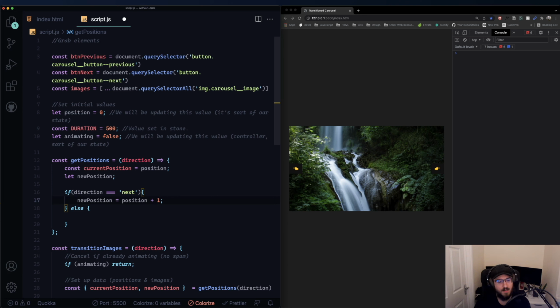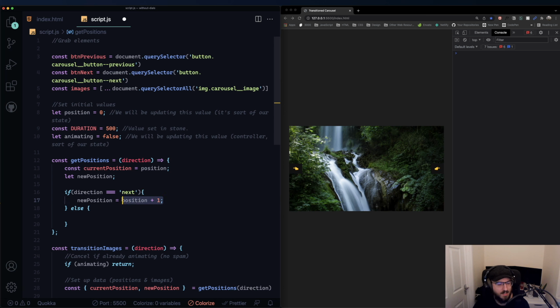Cool. We could leave it at that, and that would work for a while until we run out of images, right? We can't infinitely add to a position, because at some point we're going to be at position 2, which is our last image of 3 images in our array. So we need this controller to take us back to the beginning. If we're on our last position and we click next, and there's nothing else after, we have to go back to the first one. It's a carousel. It spins around.